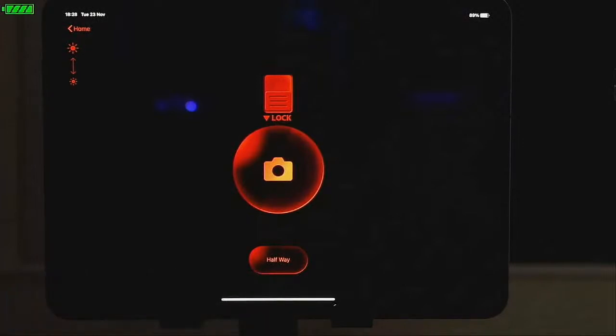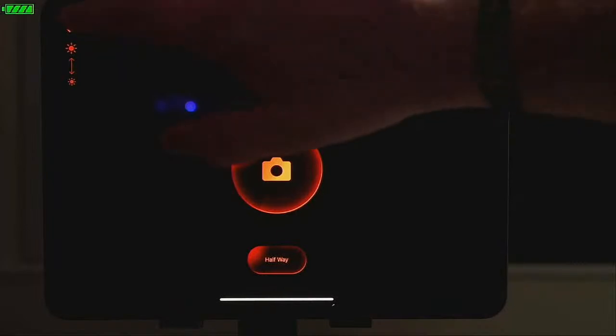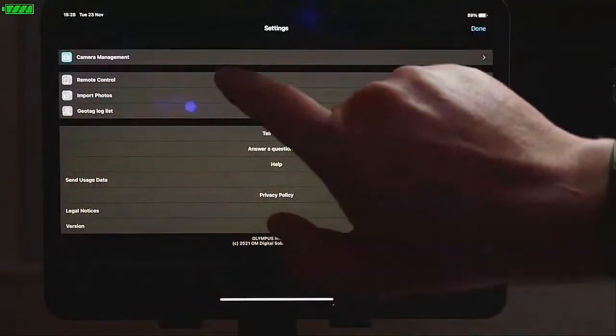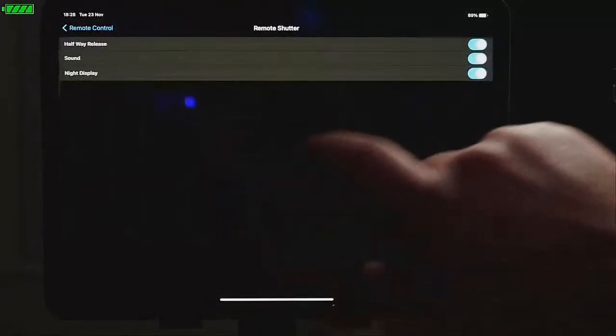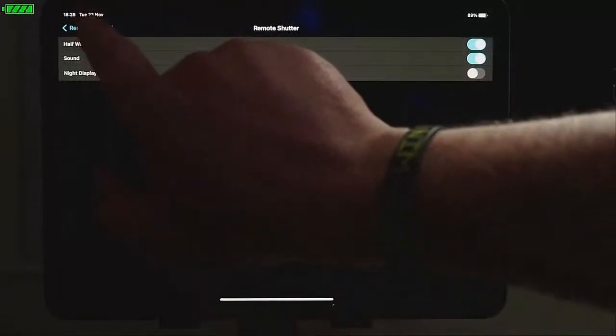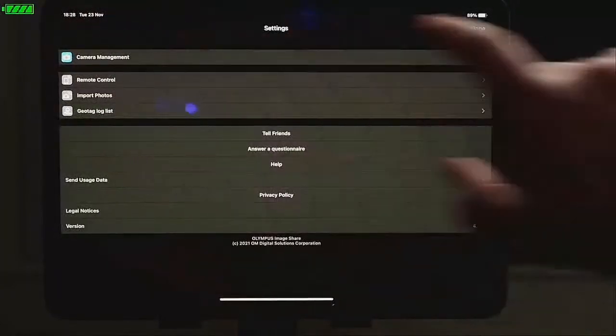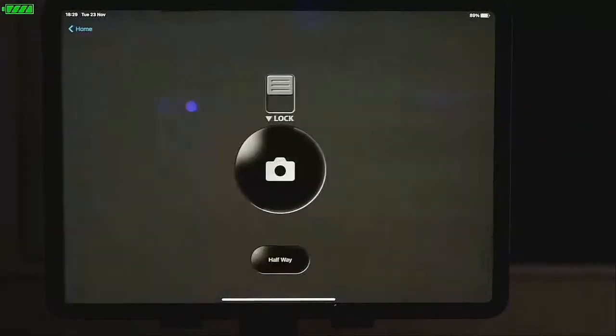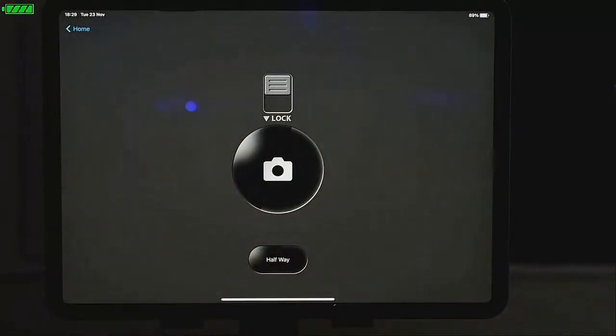The narrowband channel, yes, the red is perfect for Astro because it's keeping things really unintrusive. It's just not getting in the way of anything. So it's a really, really good mode. And of course, if you switch this off, I'll show you the other option as well. Let's go home, go into the options, quickly into remote control, into remote shutter. And if I turn night display off and go back into it in remote control and remote shutter, we now see a nice gray image. So it is a huge, huge difference using that night display.